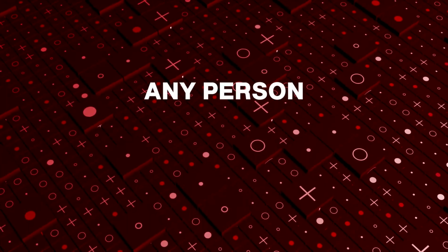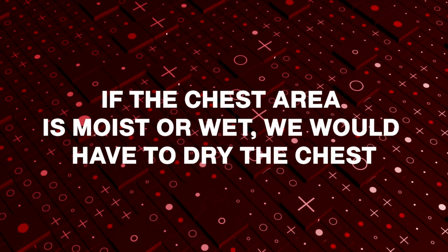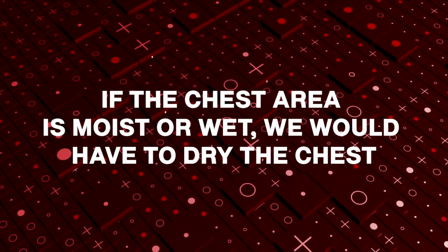So again, AED machines can be used on any person of any age under any condition, with the exception of a couple things. Number one, if the person's chest area where the pads go or between the pads is moist or wet, we would have to dry the chest because obviously water particles can throw off the analysis of the device as well as its electrical shock.